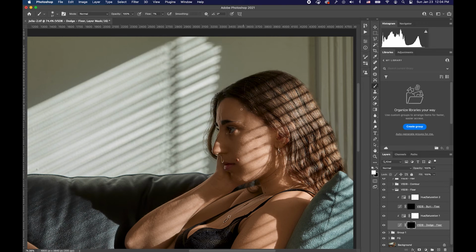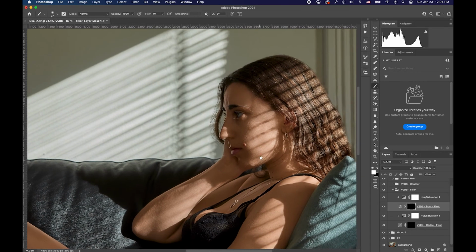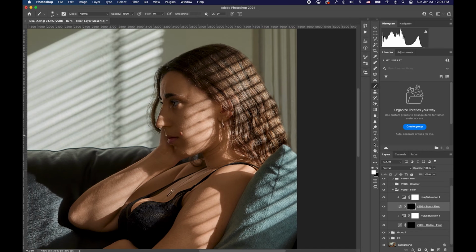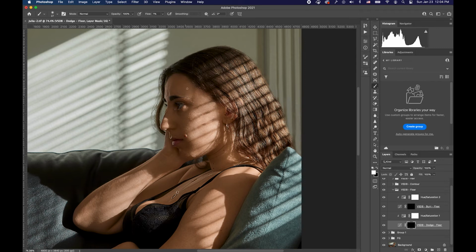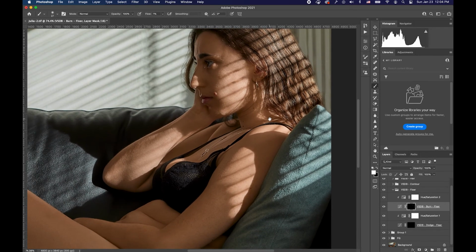Going to my dodge here, just a little touch, a little retouch here. Burn in that little spot there. I'm being very gentle with this. And then here on the burn, on my dodge, might dodge in this area just a little bit. And that looks good. Might dodge in that little line there. It's mostly in this area that I'm concerned with, where I did a lot of retouching. I'm gonna burn in these lines on the face a little more, a little more contrast. I think that'll look nice. Yeah.